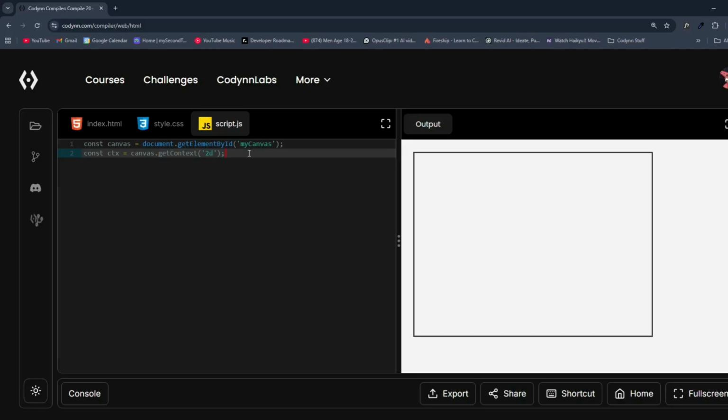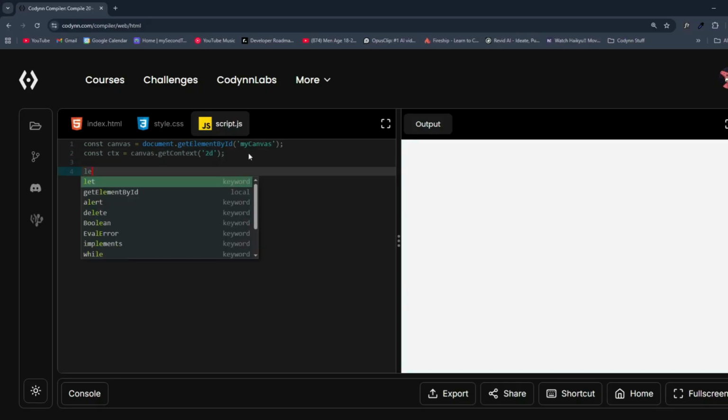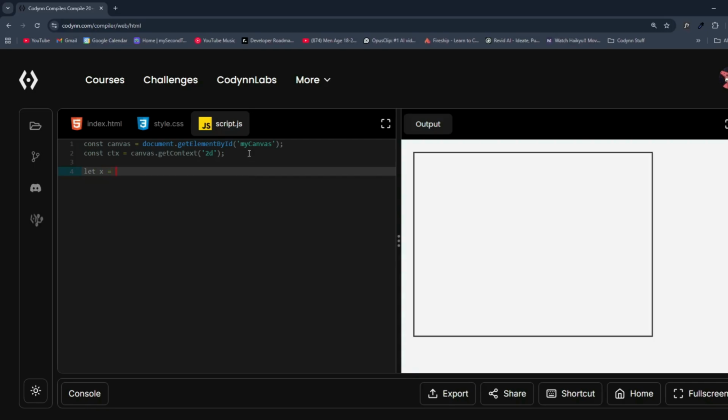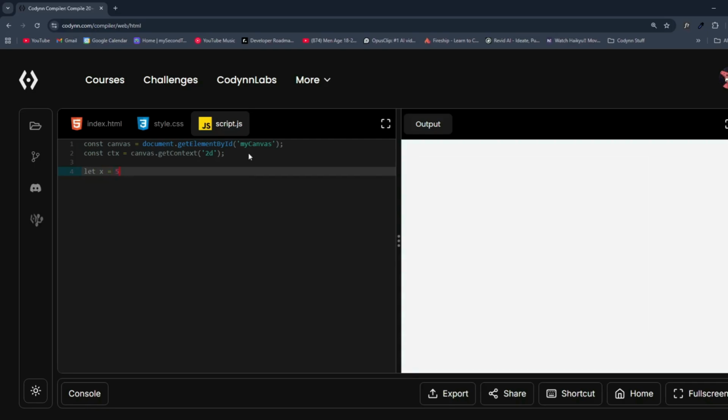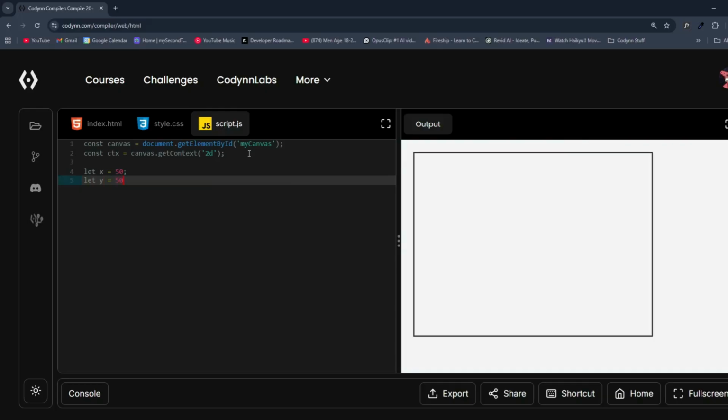Now, let's start with the core idea about what an animation is. An animation is just a sequence of frames being drawn over and over again. And inside the canvas too, we'll be doing just that. First, let's write a function which will draw a red square on our canvas, and later we can go about animating it. So, first let's define where the square will be drawn. So its coordinates, let x equals 50, and then let y equals 50 as well.